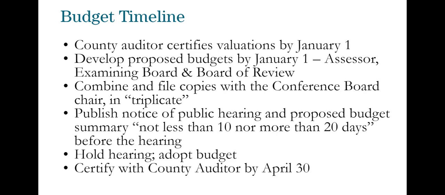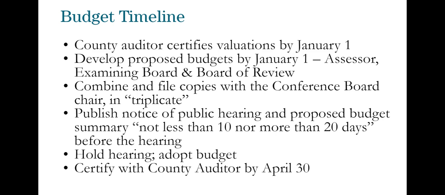So let's review our budget timeline. The county auditor certifies valuations by January 1. As you know, those folks are working on that process right now. You would work to develop your proposed budget by January 1. The assessor, examining board, and board of review each prepare their pieces of the budget. You combine and file copies with your conference board.